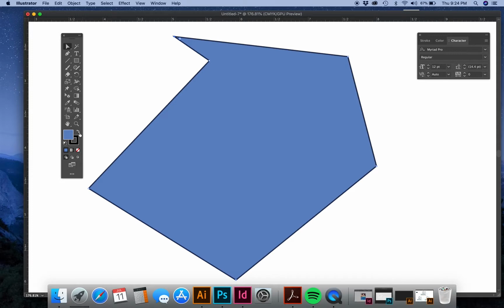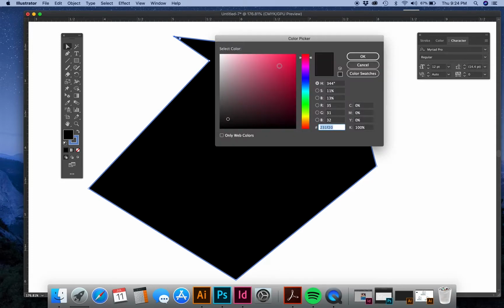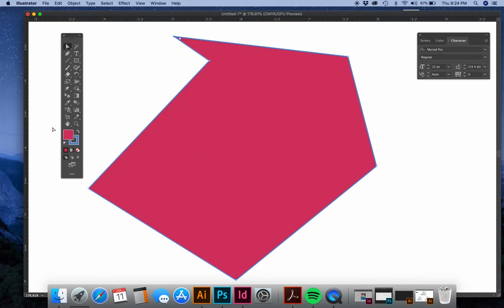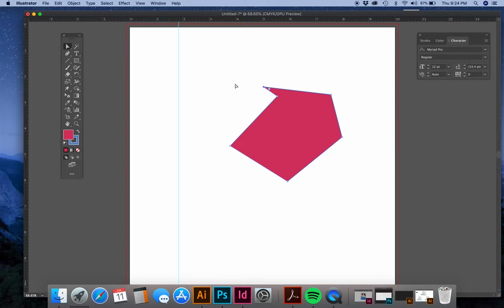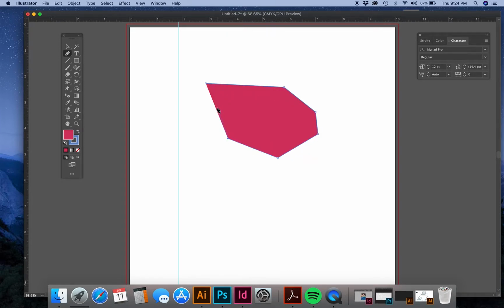This little arrow right here says that you want to swap the fill and the stroke, and you can do that. So we can do that, right? If you want to make it whatever color you want, okay? So that is how you make straight shapes. You come in with your pen tool, click, click, click, click, clicking all over, right? And they're straight shapes. Now, the hardest part about this is creating a curve, okay?